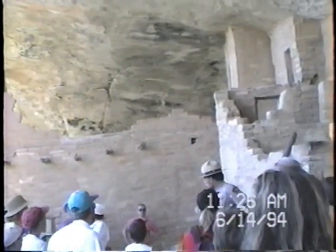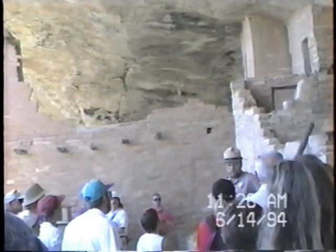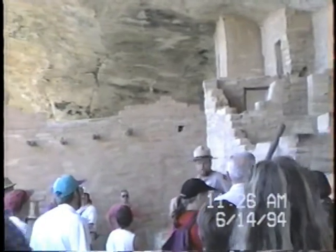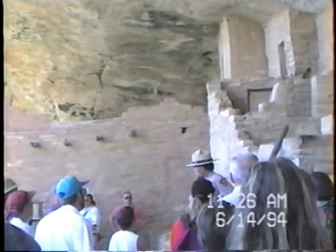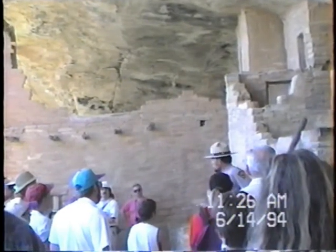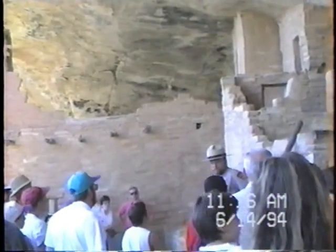During the turn of the century, anybody with a bucket and shovel and some black powder could come in and dig any site they wanted and take whatever they found. So there was a lot of information that actually walked out of the site, the older site. We lost that information. We don't know where it is. There are a lot of private collections, as well as what was found here. There are a lot of public collections that haven't unboxed the material yet.